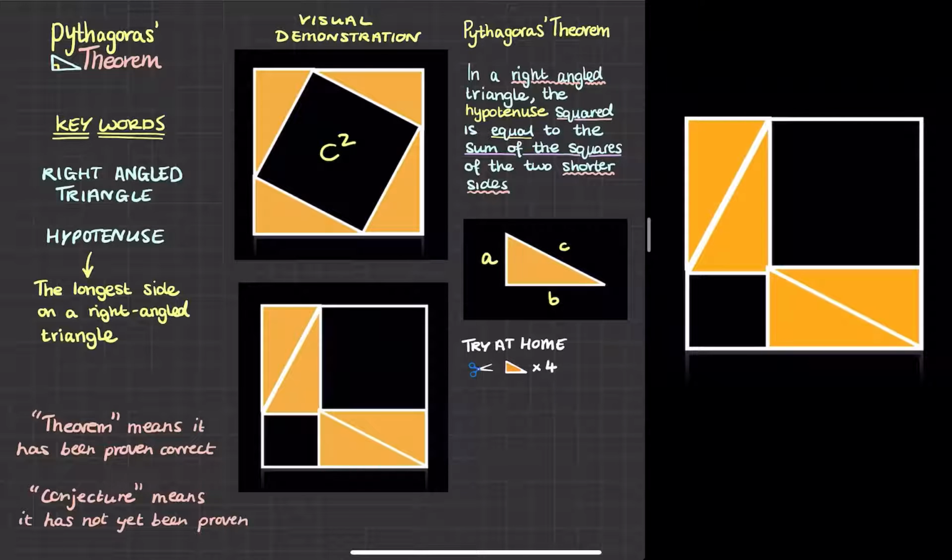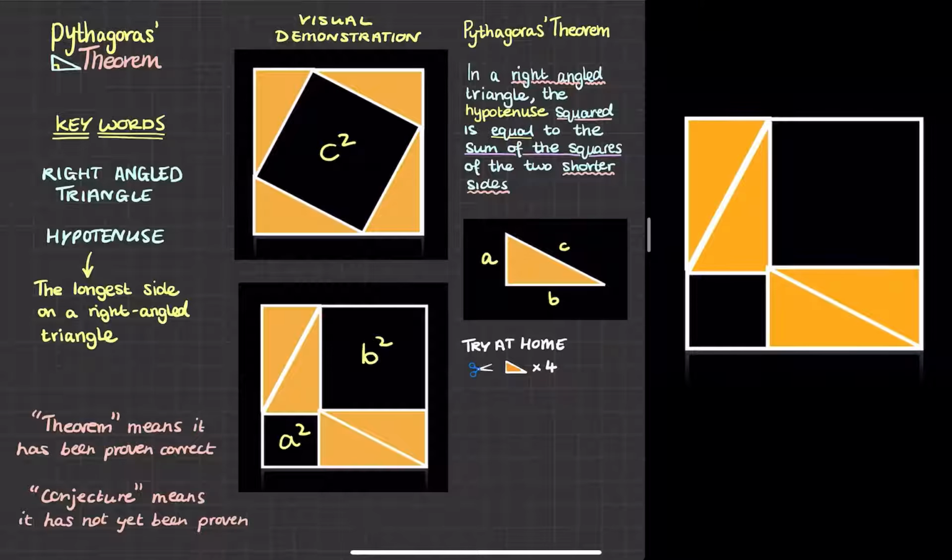So you've got it moved into that position, and now you'll see hopefully that we've created 2 smaller squares. So I've got this small square here, and this also smaller square here. Now if this length, we labelled it here as a, that length there is also the same as this length here. They're both a, so this leaves us with a squared as that area. And for the other square, this length here, or this length here, they're both the same as this one. So this would be b times b, so that makes b squared.